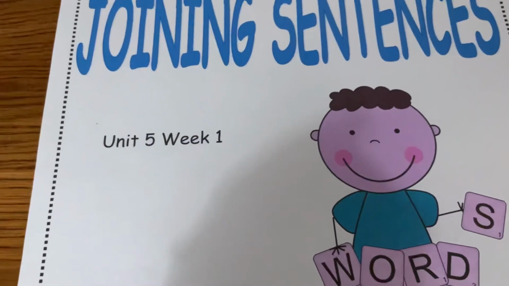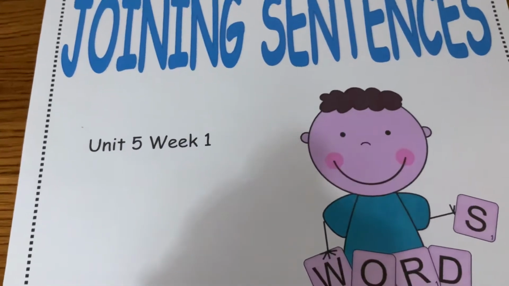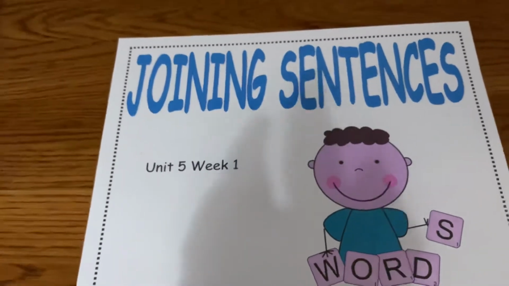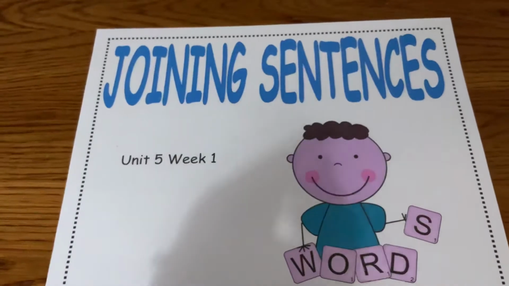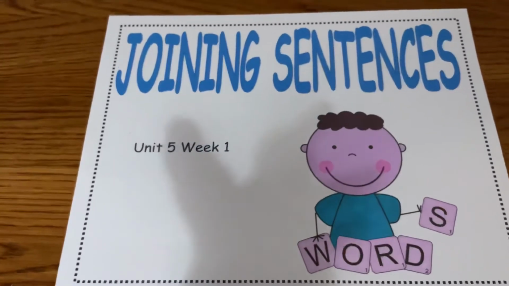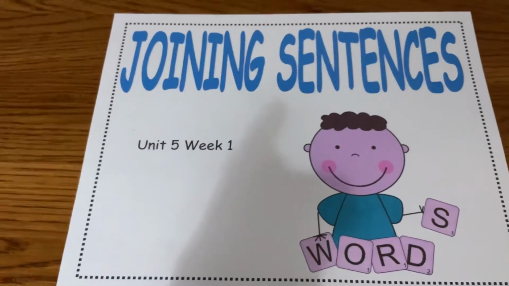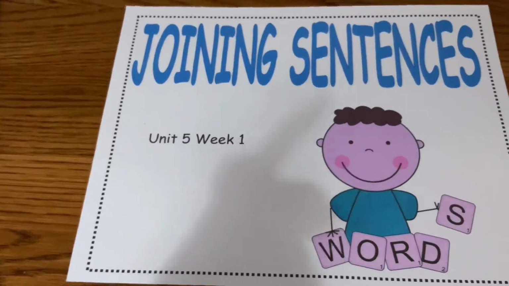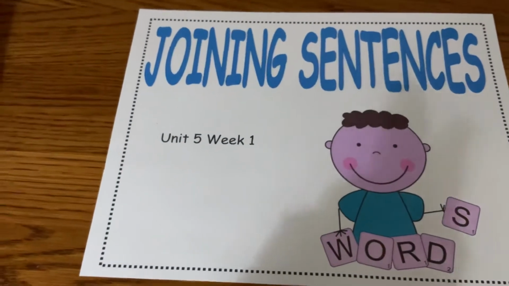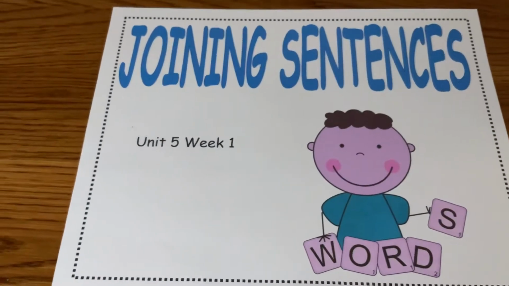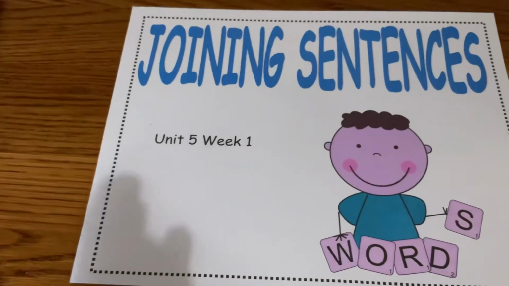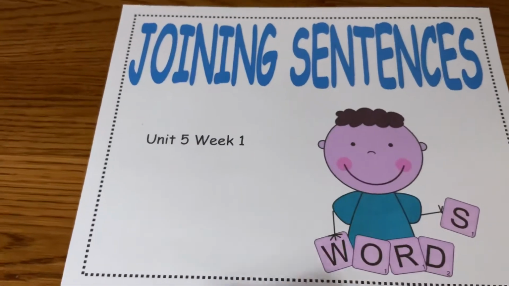If I have the sentence, you march to the top of the hill. You look for the barn. I could put those two sentences together so I don't have to write them as two separate sentences. I don't need two capitals and two periods. I only need one capital and one period. So I could write those, you march to the top of the hill and you look for the barn. So that would all be one sentence. It would start with a capital Y for you and end with a period after barn.